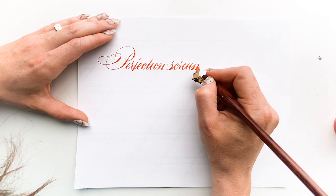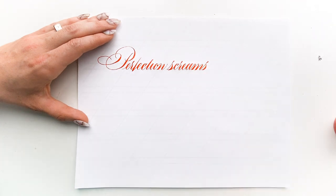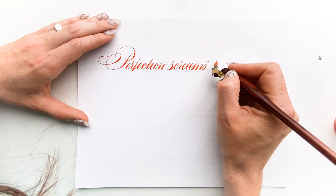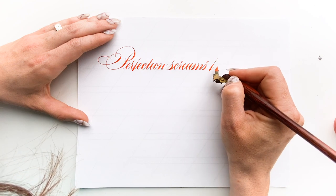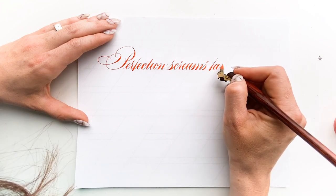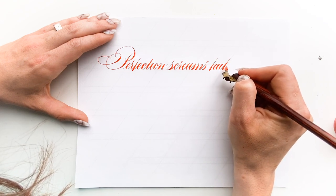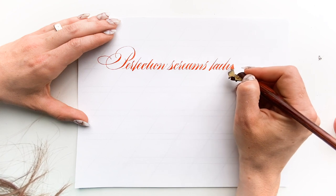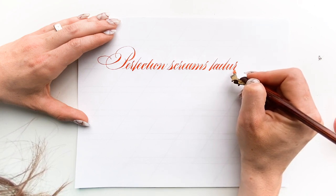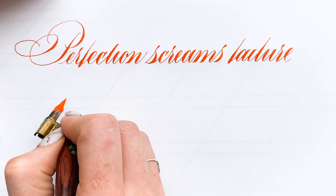It's one of those nibs that I think most people haven't really used or tried. It's very flexible, it's got a pretty fine point, and it's a smaller nib so it doesn't hold a ton of ink. It can skip if you're not cognizant of the type of paper you're using. You may notice you hear a lot of scratching noises on the paper when watching this, because the tines are just so flexible and so fine.